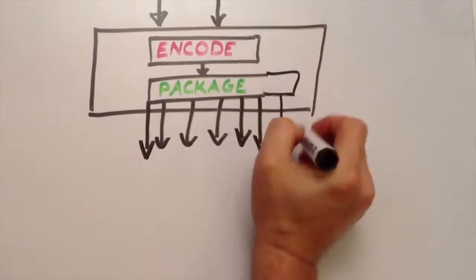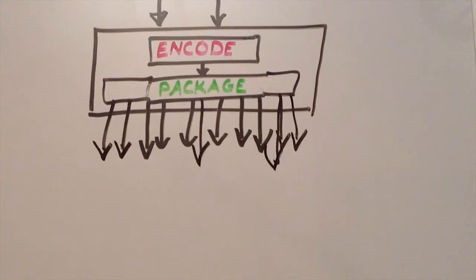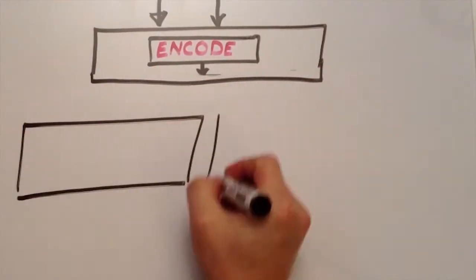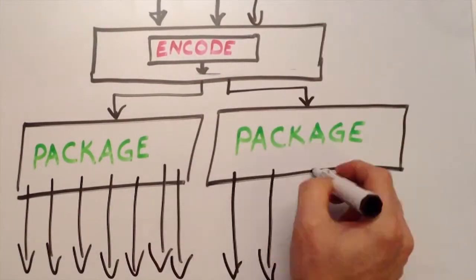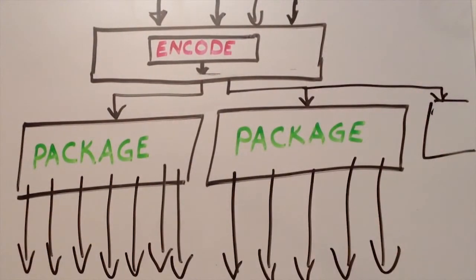So the first thing that we've done was that we broke apart the encoder and the packager. And the reason for that was really sort of two or threefold. The first piece was that you needed to be able to scale the packager much higher than you really needed to be able to scale the encoder. And this was a way of scaling very rapidly to deliver the number of streams that were actually necessary. The second thing that it gave us was an ability to cycle the technology within the packager much faster than we needed to do in the encoder. So there were some big advantages to being able to do that.